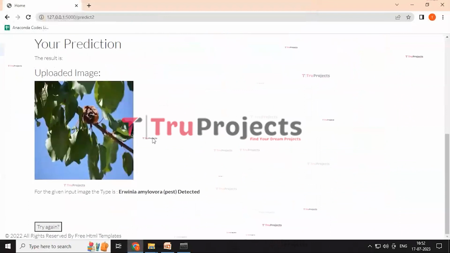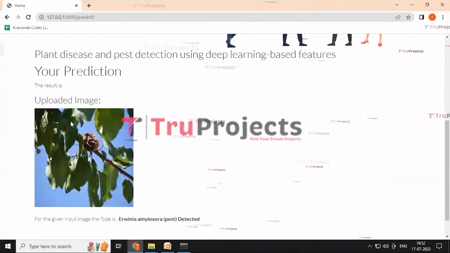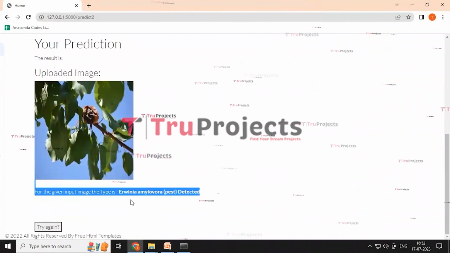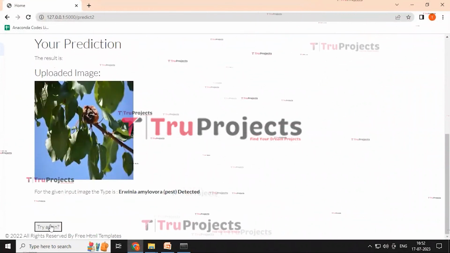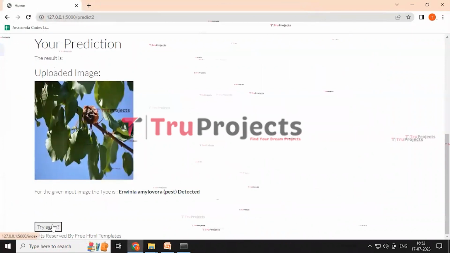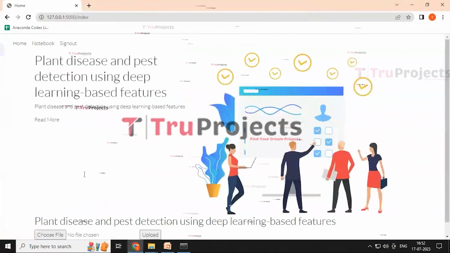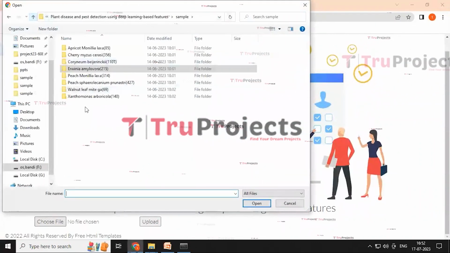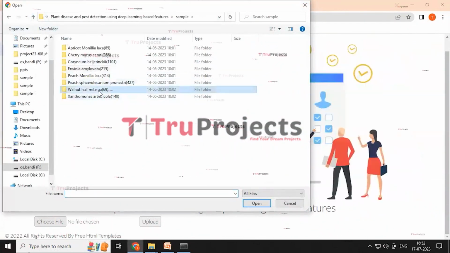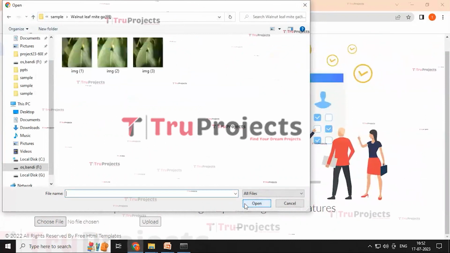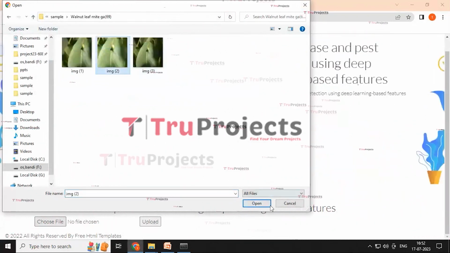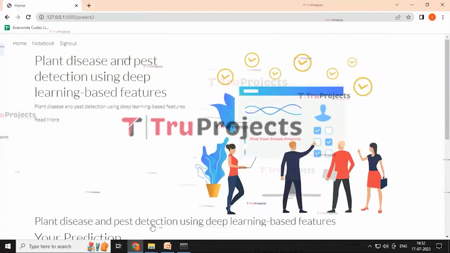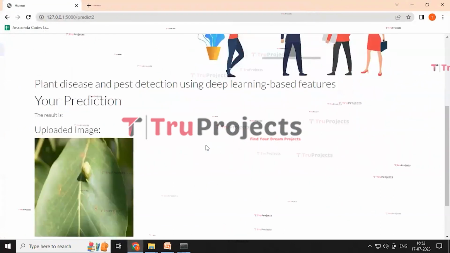By this it redirects to that page. Your prediction for the uploaded image is pest detector as Arvinia, and we need to try with other pictures. Click on the try again button, click on the choose file button and choose any one from this folder, select any one of the images and click on the open button, and then click on the upload button, and the redirected page is this.